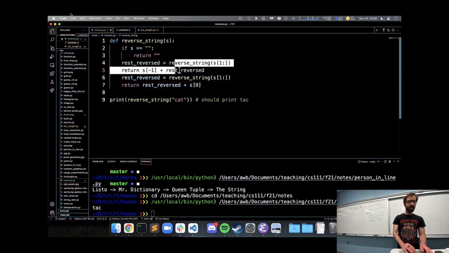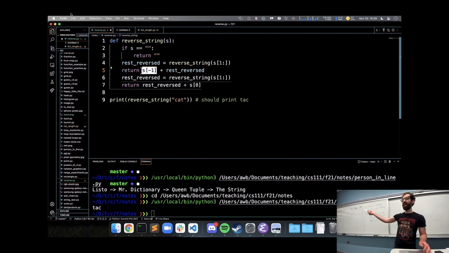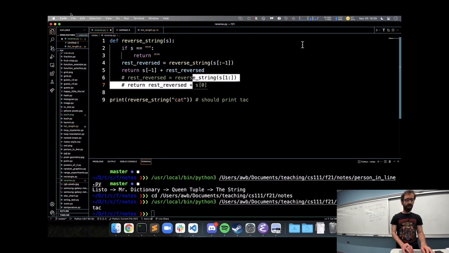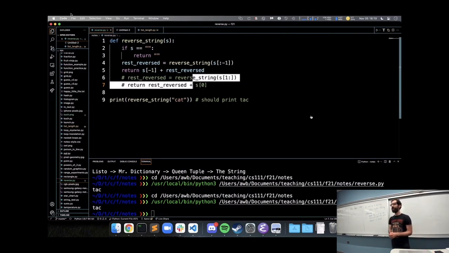So there is the potential for us to say, okay, the last character is moving to the front, and then everything up to the last character is the part we want to reverse after that. So can anyone think of what slice would give us up to the last character, but not including that last character? John? After the first colon, just put negative 1? Yeah, this slice starts at the beginning, goes up to, but does not include the last character. So I think this version will also reverse the string. So we can actually approach this from either direction.